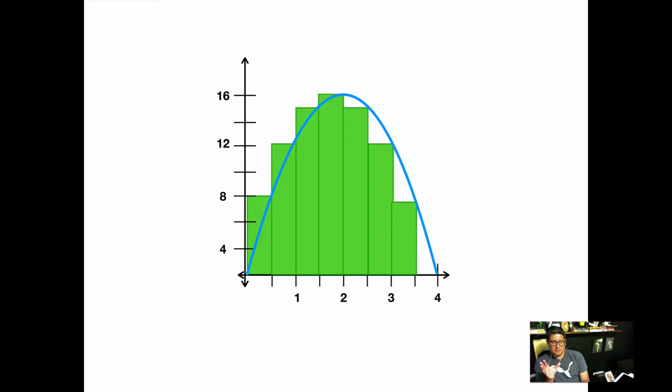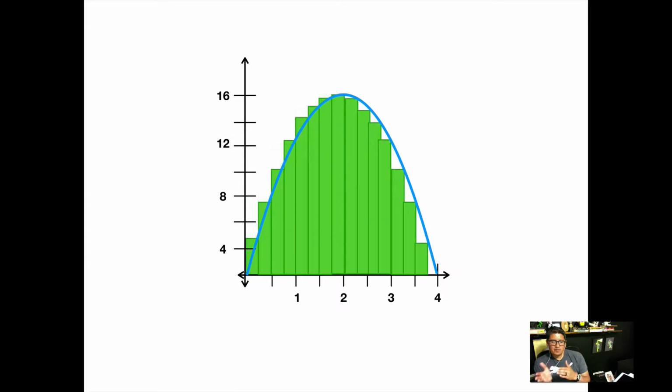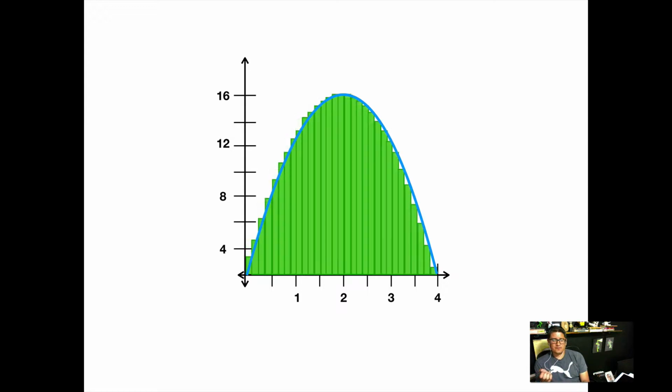But as you notice, as I add more rectangles and as the width of them gets smaller, the white space gets smaller. So the more rectangles that I have underneath my curve, the better approximation I got for how much that area actually was underneath the curve. Because if I want to find the area of a rectangle, that's easy, right? It's base times height, length times width. So if you recall from the previous problems, we just found the area of these individual rectangles, and then we added them up together. We got the sum of them. So the smaller the rectangle is, the more area I'm able to cover, the more precise my approximation got.